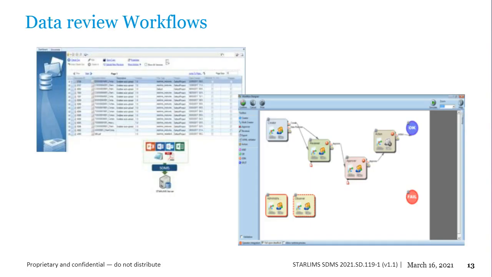So looking back at what we mentioned about workflows, let's focus on the data review workflows. This SDMS is basically a centralized repository for all data acquisition for a laboratory, whether it's file-based or from serial devices. And at the same time, as a document management system, we can highlight several important features. It stores all types of raw data in raw and processed formats using advanced indexing capabilities. You can retrieve this data using the advanced searching and indexing capabilities.